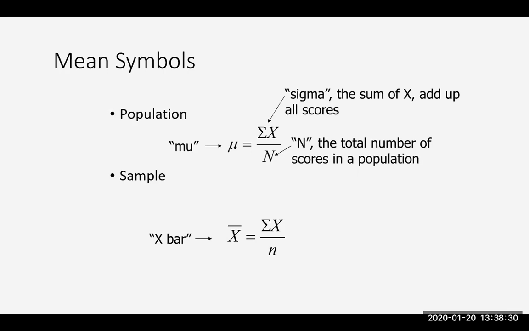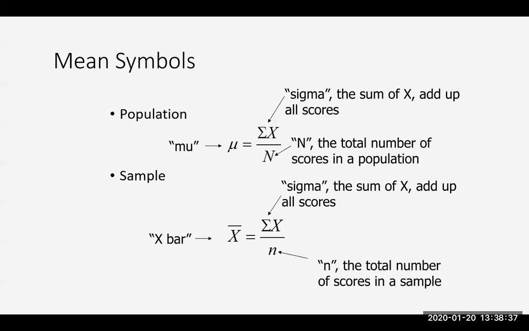Because you'll notice it has the same kind of math. It's saying sum up all of our X scores. That looks the same. And then we divide by N. But this time we use a little n to remind ourselves it's a little baby sample. But the main difference between the sample mean and the population mean is that we use X bar.